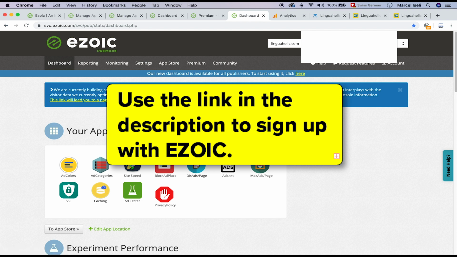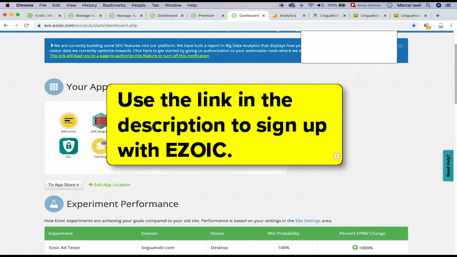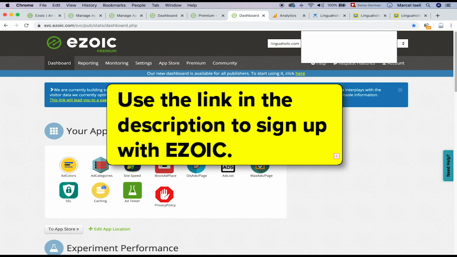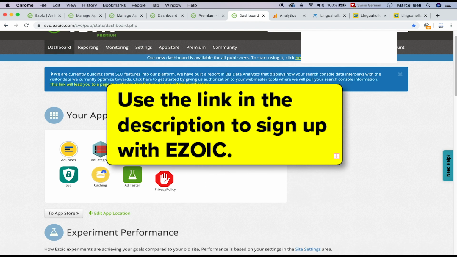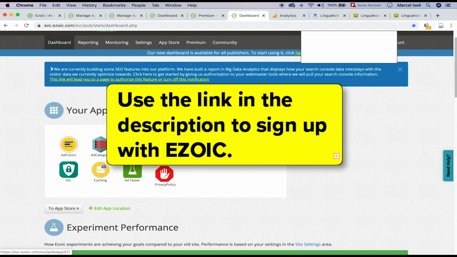But in general, this is not too bad, but I feel with Mediavine these kinds of things are a little bit more professional, and the support there is very helpful, and they also have good coders, and if you have a problem you can tell them, and they can help you even coding some stuff for you, which is something that EZOIC won't do, so they don't offer that. They offer support almost 24/7, but they're not going to code something for you if you have a problem. They will try to help you with some easy tasks, but when it gets more complicated, it's more limited than with Mediavine.